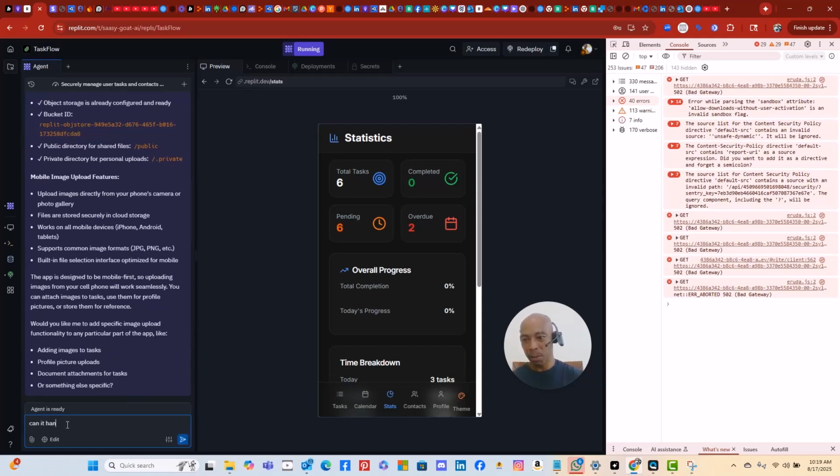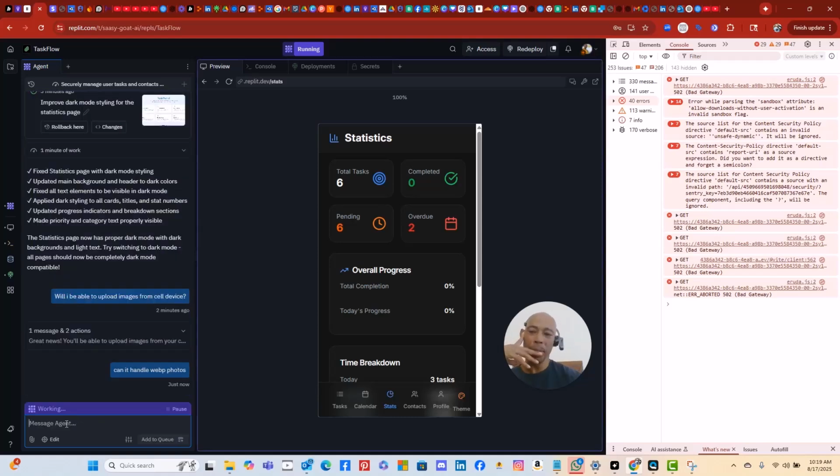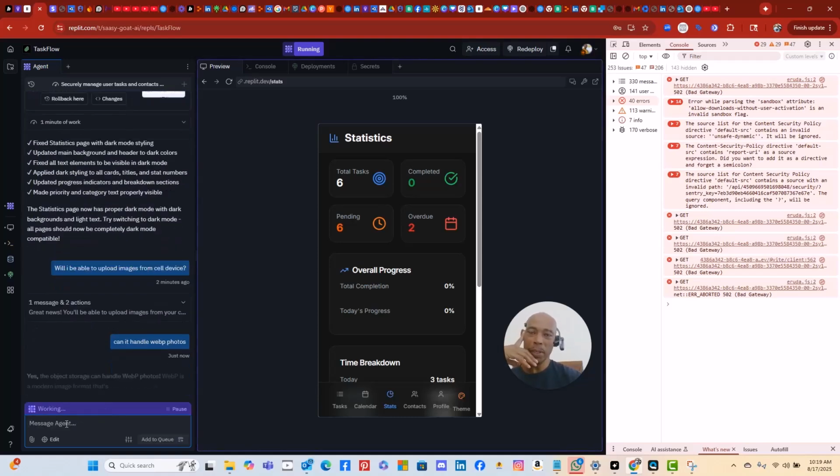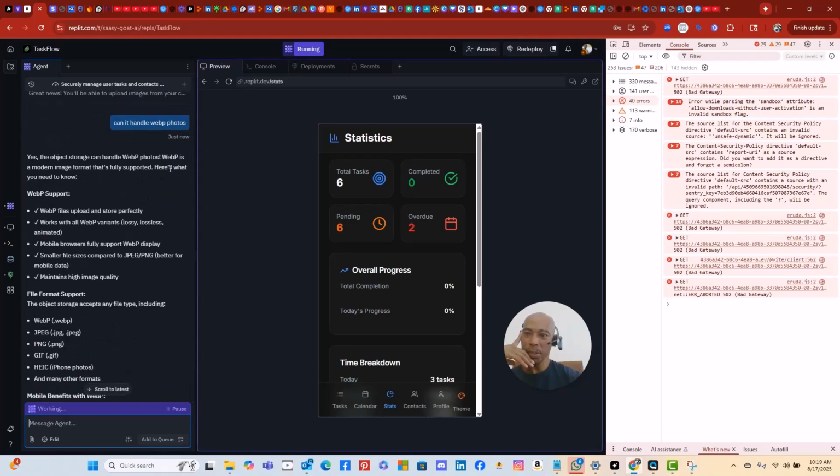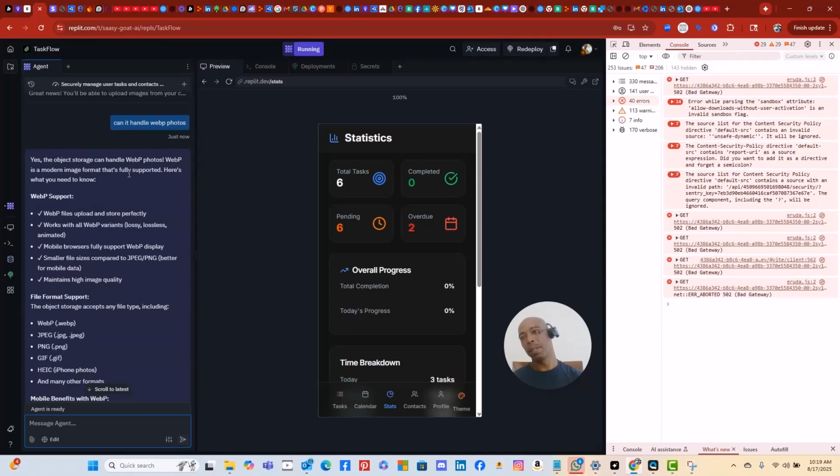And it can handle WebP photos. And how about being able to convert WebP to JPEG and JPEG to WebP? WebP photo is great because that's the newest format that's becoming more popular. However, not all websites support it yet, or not all platforms support it yet. Not all social media even supports it yet.